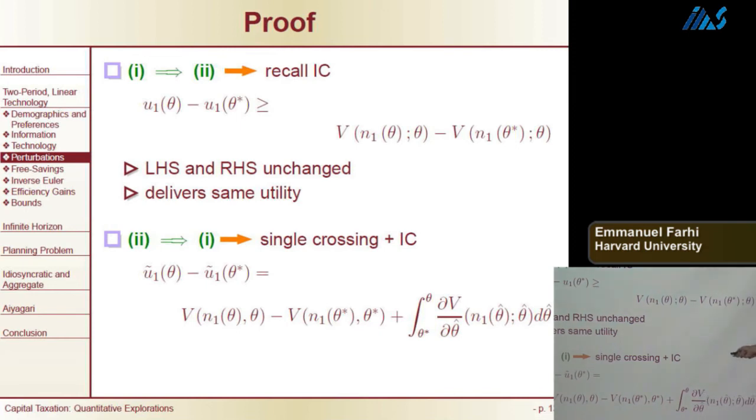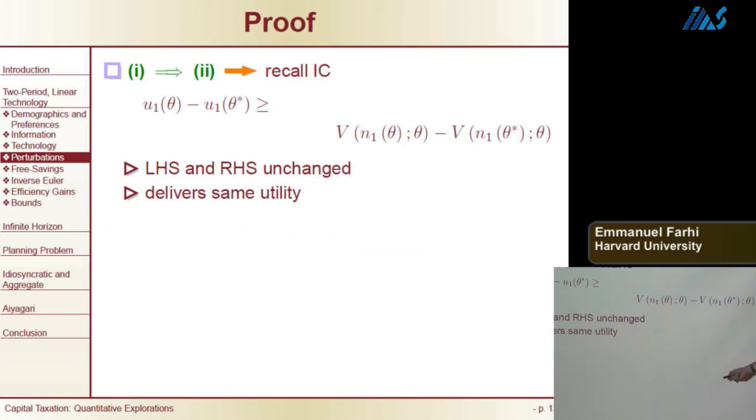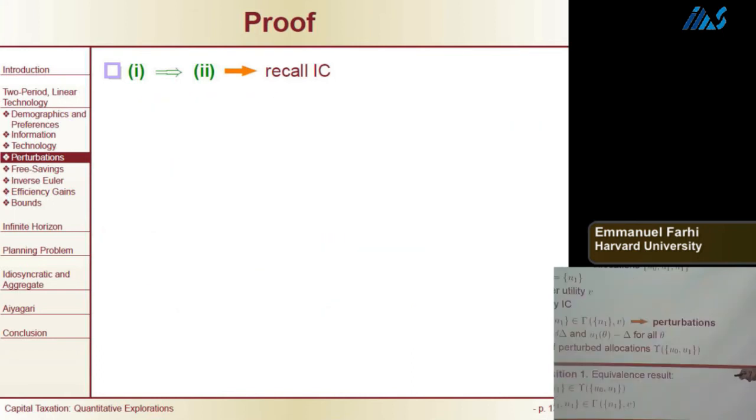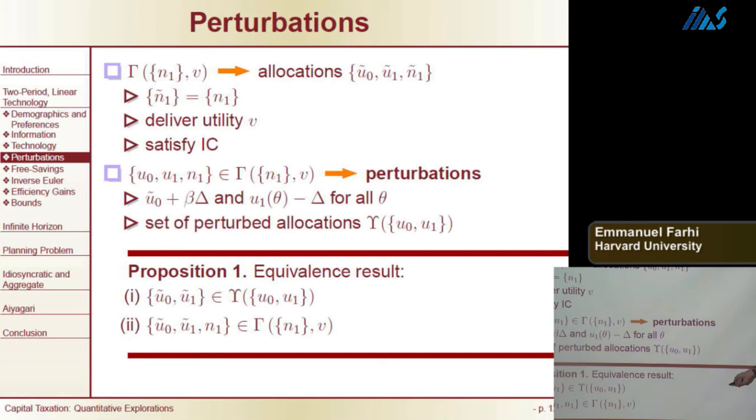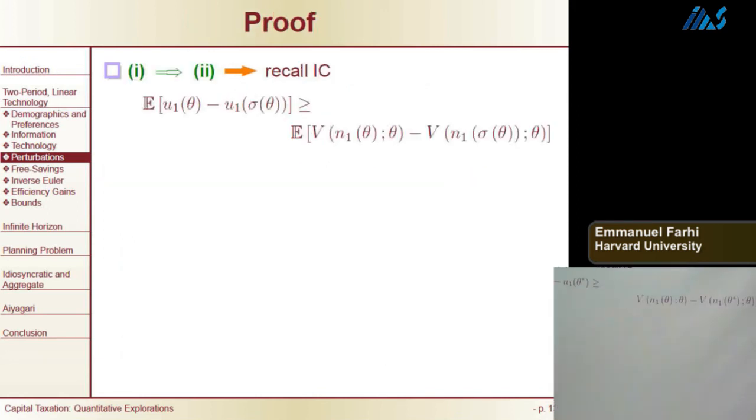You can see that I'm using the fact that we have a continuum of shocks here. Otherwise, this set would be a little richer. We could still do our perturbations if the shocks were discrete. Actually, in our numerical implications, by construction, shocks are going to be discrete, but I wouldn't have this proposition anymore, this equivalence. And intuitively, what's happening is that you could have some slack in the ICs.